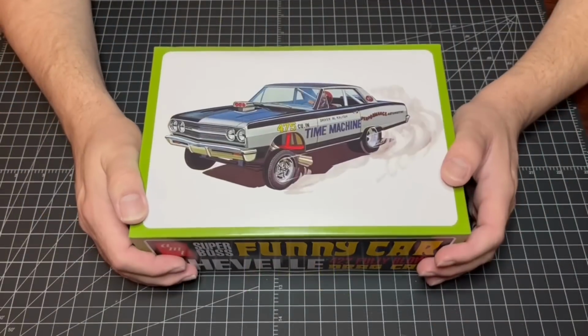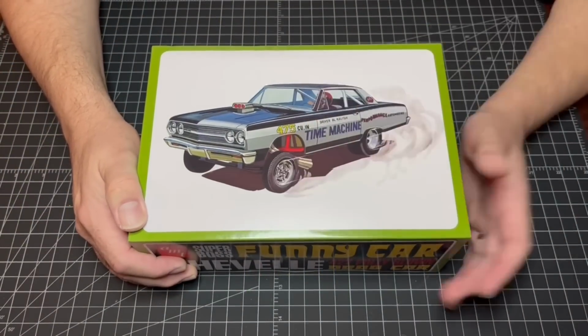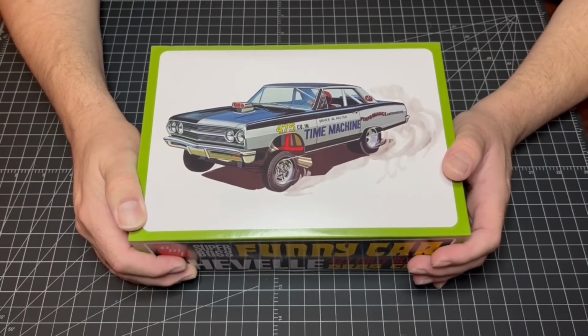Today, we're going to be building the 65 Chevelle altered wheelbase funny car time machine. Come on in, I'll show you the kit. All right, well, the nice folks over at Round 2 sent this over for a full build and review. So let's look at this box.